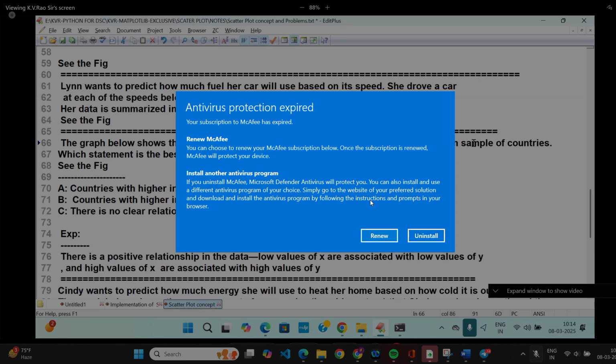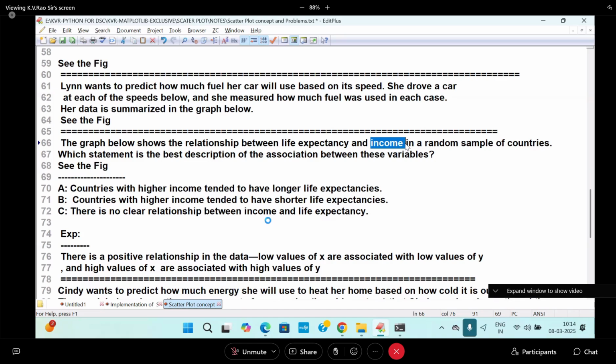Life expectancy and then income. What is the meaning? More income, more life expectancy. Understand? Here, more income, more life. Will you buy the life age? So, possibilities I'm saying, you listen. Don't read the options. More income, more life expectancy.